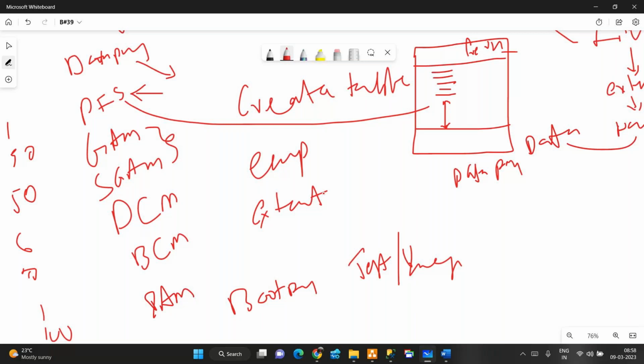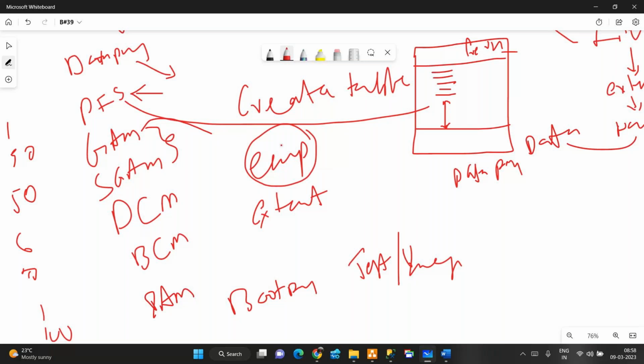Your GAM page. Whenever you are creating a table or inserting data, you need an extent. Where does that extent come from?